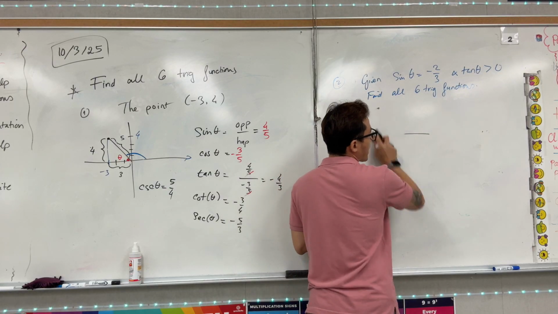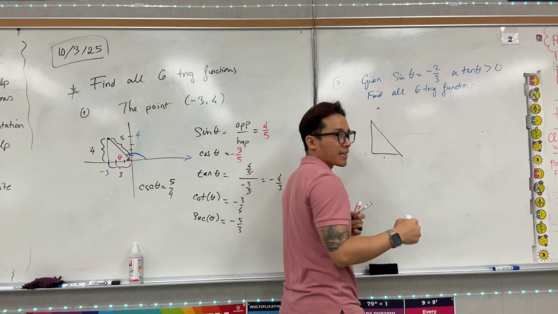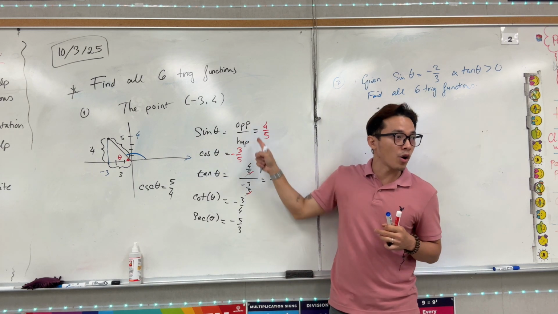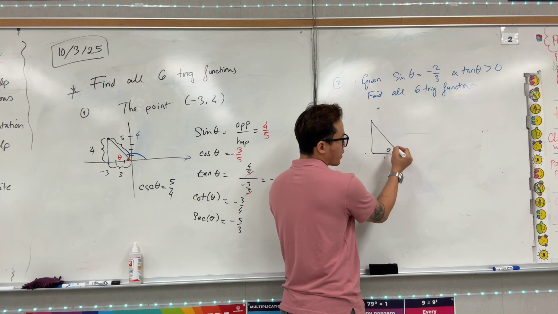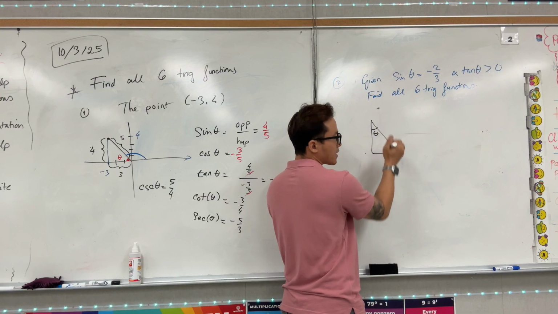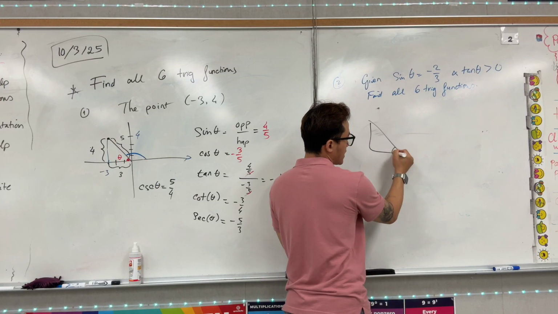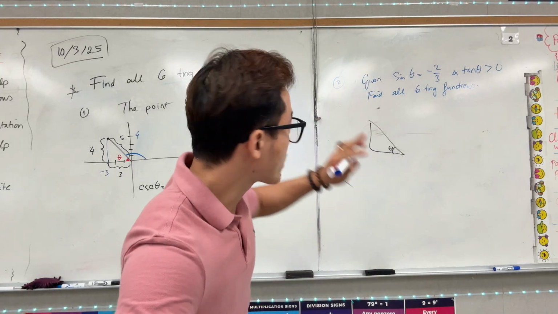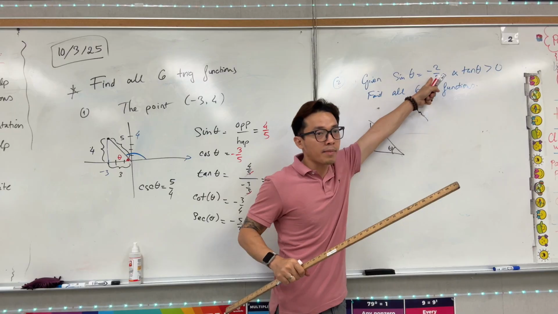you can draw the angle or the triangle. Okay? Sine will be equal to opposite over hypotenuse. So it doesn't matter which angle you want to choose. You want to choose this or you want to choose this. It doesn't matter. Okay? So I'm just gonna say this is the theta. Then where is the 2? Don't worry about the sign. That's what I want you to do. Don't worry about the sign.